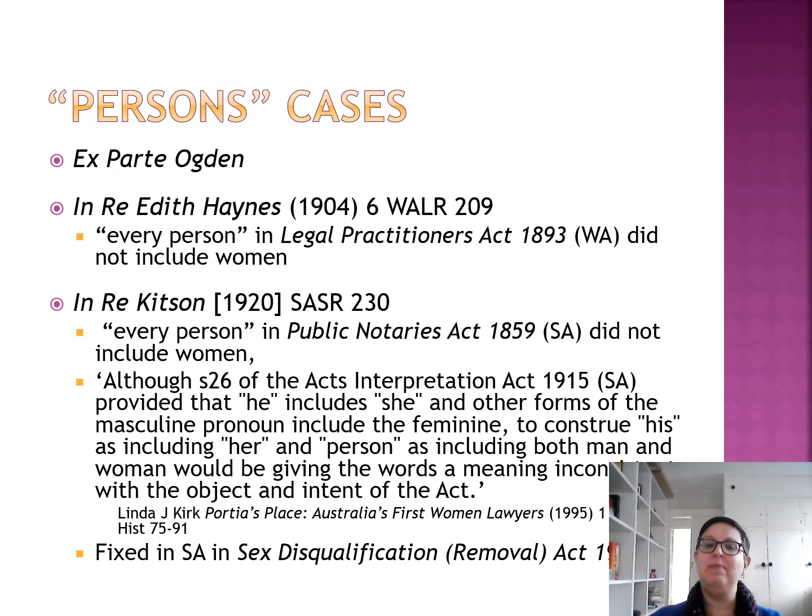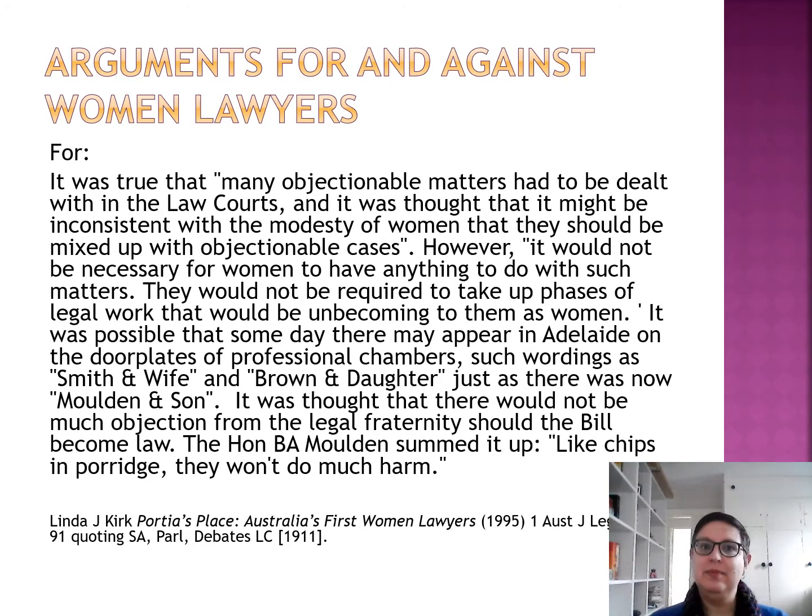So women were literally being defined by our courts into the early 20th century as not persons. That, however, was changed after substantial debate in the Sex Disqualification Removal Act. That is an act removing disqualification on the basis of being female from admission to law and several other professions. And that occurred in 1921. But it was very hard fought. It was not an easy situation.